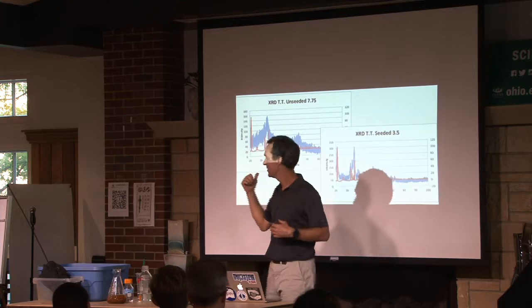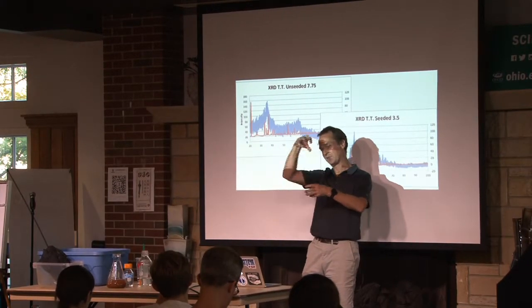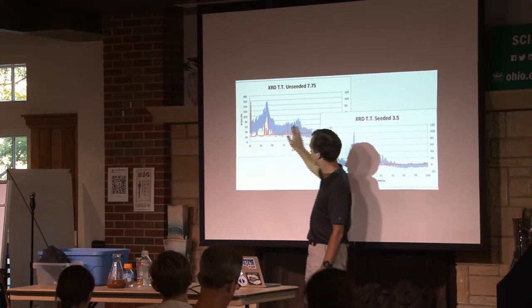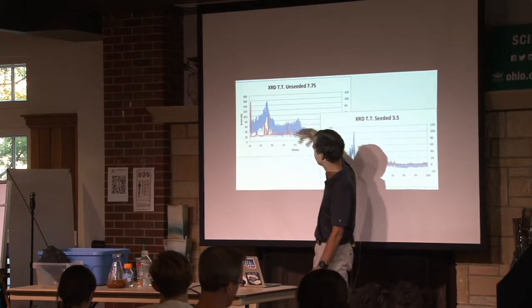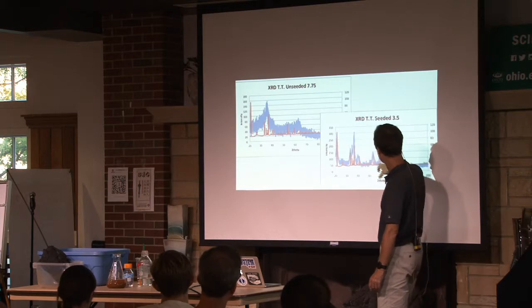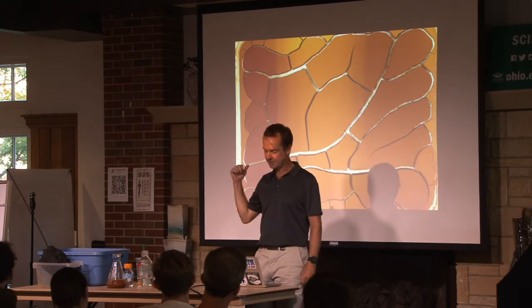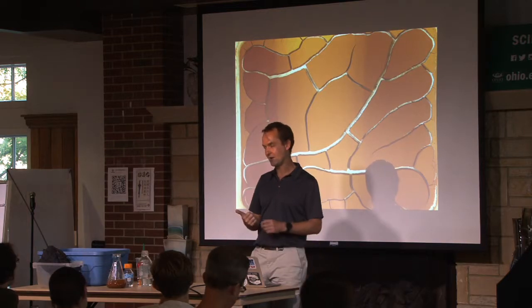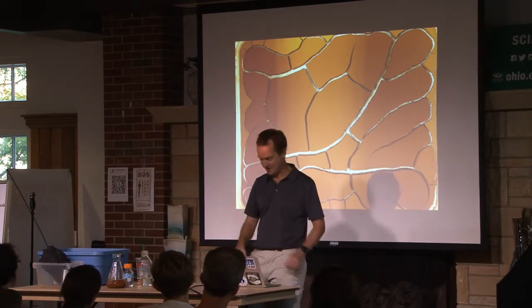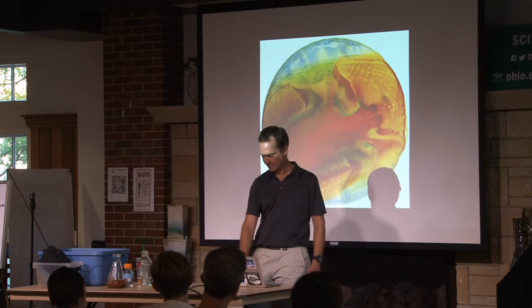We did some more analysis using powder X-ray diffraction — you put your sample in the machine, it shoots X-rays at it, and how it reflects off your sample tells you about the mineral. The red is pure goethite, what a pure mineral would look like. The blue is my sample, and at first it's a terrible match. But as I got better at this, the blue line starts to hit these peaks and match better with the pure pigment. This is the pigment we're creating now — it's got good color and good hiding power. We've been working with the paint industry.